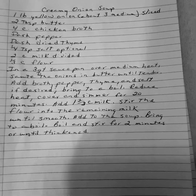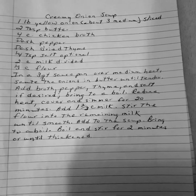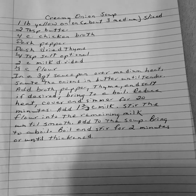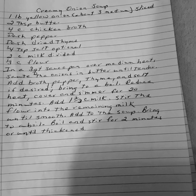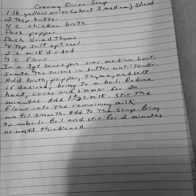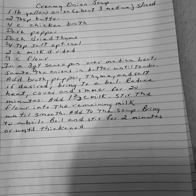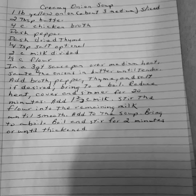It's chicken broth. Or I use vegetable broth a lot of times, because I have more vegetable broth than chicken broth. My vegetable broth, I just use the peelings of potatoes and onions and carrots and any kind of vegetable you have. You throw it all in a sack, and when it gets full, you add water to it and boil it, and after you drain it, you have your vegetable broth. A lot of times I will use vegetable broth instead, or half chicken, half vegetable broth. It just depends.